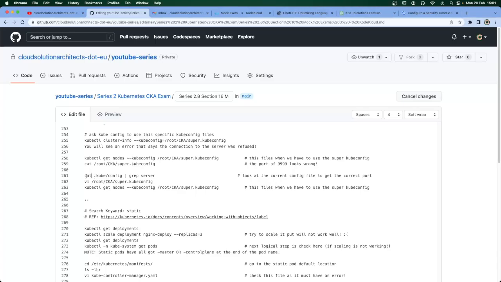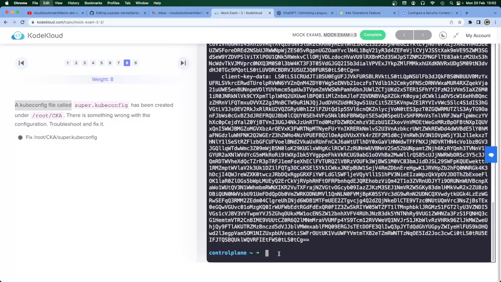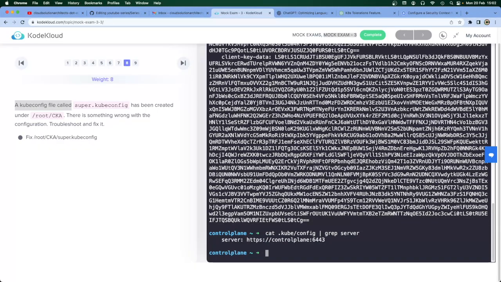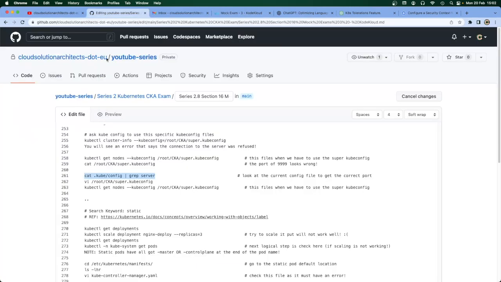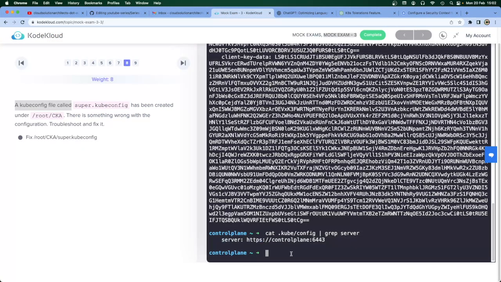Let's cat the existing one. When we cat the existing config file, we can see that the actual port is 6443. The server line that came back, because we grep for server, was 6443. So we now know that we have no server running at 9999, but we do have it running at 6443.